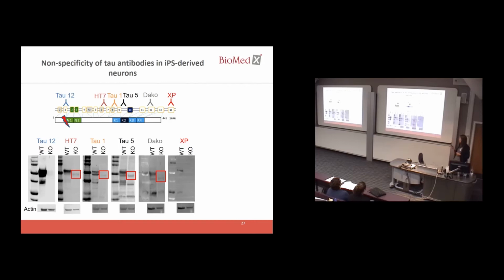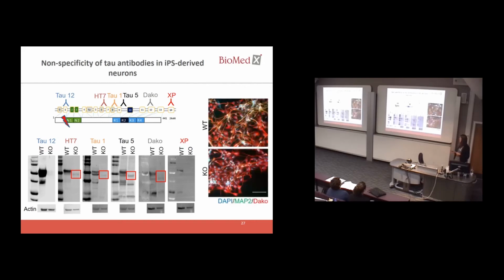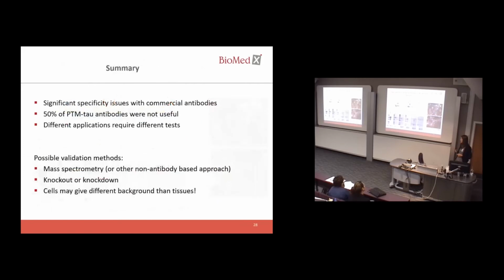And looking at immunofluorescence, the picture is very similar with these non-specific antibodies, because in the red staining here, your tau antibody looks very much the same between wild type and knockout. So moving forward with our experiments, based on these results from this knockout cell line, we try to choose carefully our total tau antibodies, because when we go into screening methods, image-based screening or flow-based screening, we need good negative controls, and we think we have generated them.